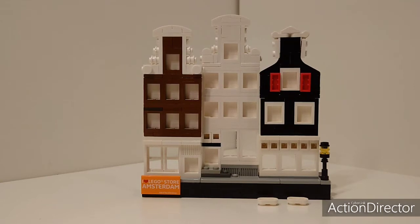So this is the result: three very lovely microscale canal houses. What you might know is that especially in Amsterdam, but also in Utrecht and in a lot of other Dutch cities, there are houses in this style. And they are most of the time near the water as well, so near the canals that go through the cities. And you'll see these old houses — they are over more than 100, 200 years old.